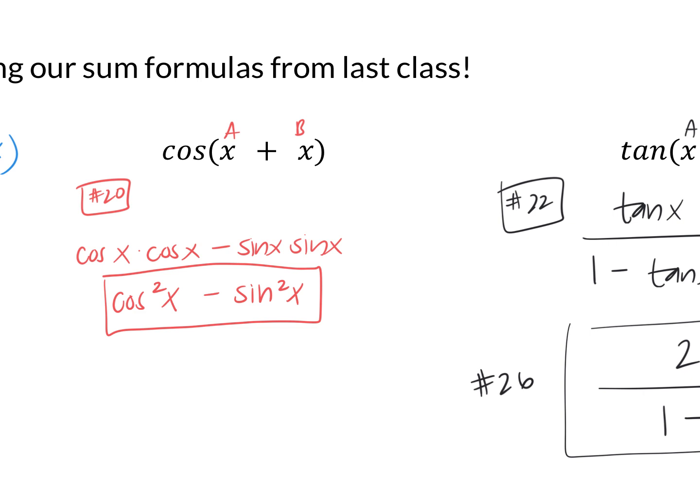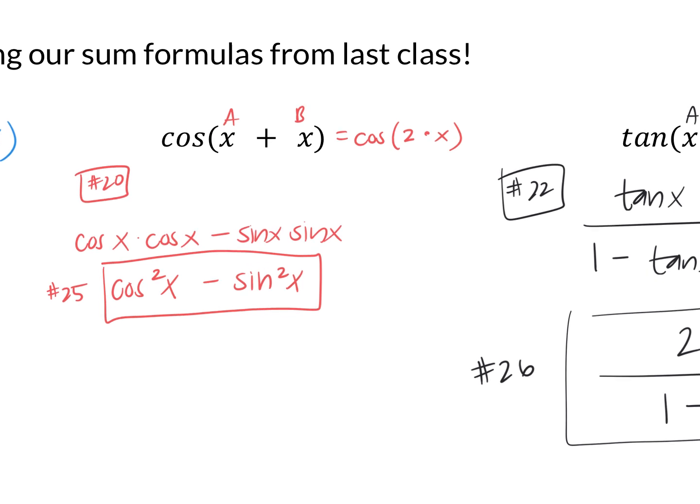And if you look at your back sheet, that is, in fact, number 25. That is one of my formulas. That is equal to cosine of 2 times an angle, or 2x in there, is equal to cosine squared minus sine squared. Okay, so if you look at the back on number 25, the second formula in the middle is 2 cosine squared a minus 1. So they somehow got rid of the sine squared. Is there something that I could replace sine squared with to be in terms of cosine?